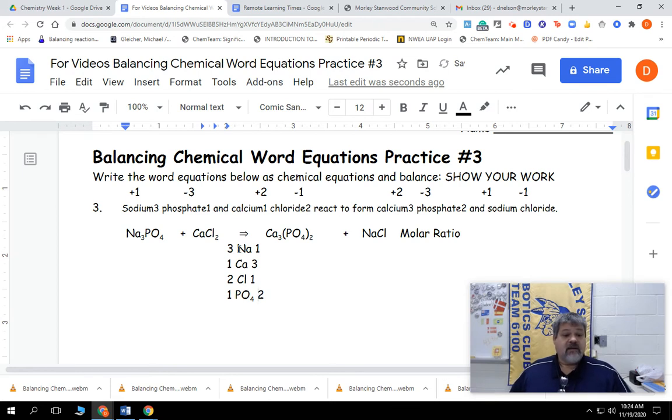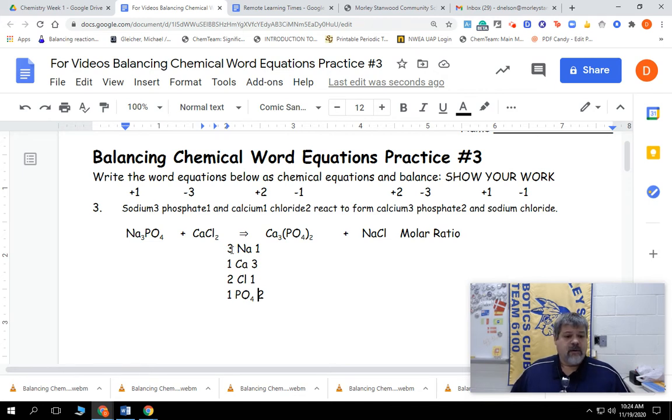So now I look at this and I said, none of them are matching. So what am I going to start off with? I like to save the polyatomic ion for the end. And the reason is because a lot of times the polyatomic ion will work itself out with everything else. And you don't have to worry about all those things. There are no single elements by themselves, so I don't save those to the end. So we're just going to go ahead and start right off real easily with the sodium.